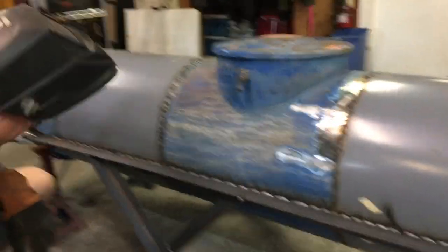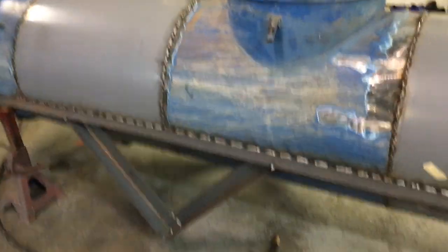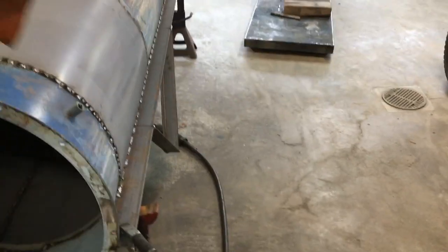Yeah, I think that's crooked. Yeah, it is. That's way crooked. This one's straight, that one's not. Alright, maybe if I clamp it, it'll straighten out.